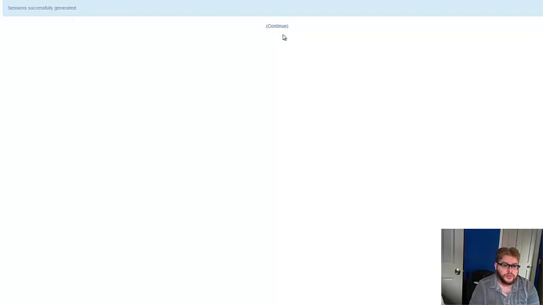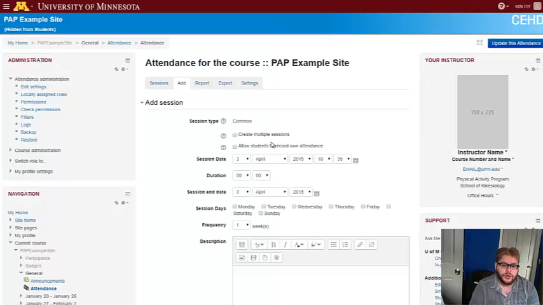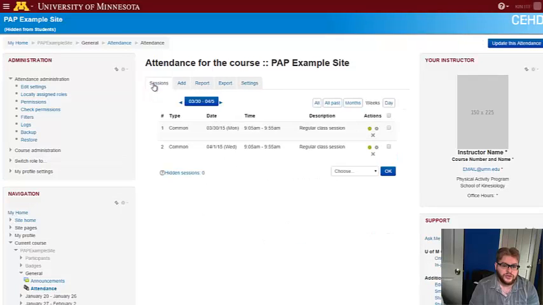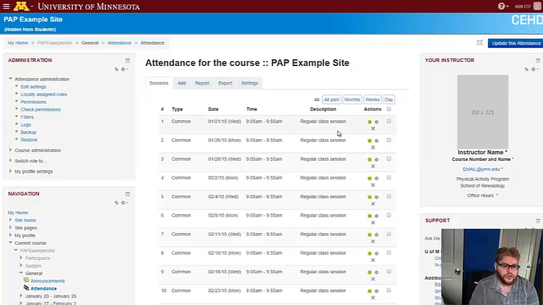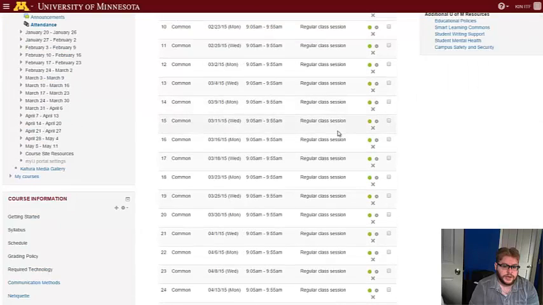This will give me a success page. I'll click through, or it will go automatically. And I'll go back over here in the tabs to Sessions to make sure my work was saved. So this is showing me just this week. There will be 2 course meetings, but if I want to make sure I have everything, I'm going to click All. And this shows me all the sessions I've created.